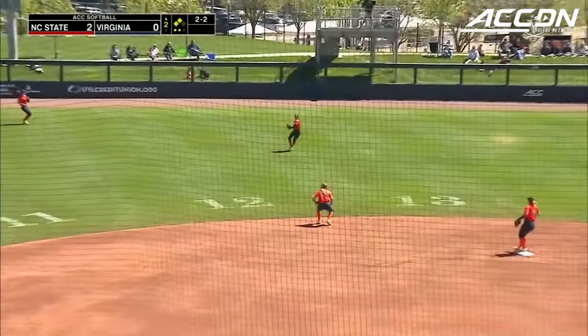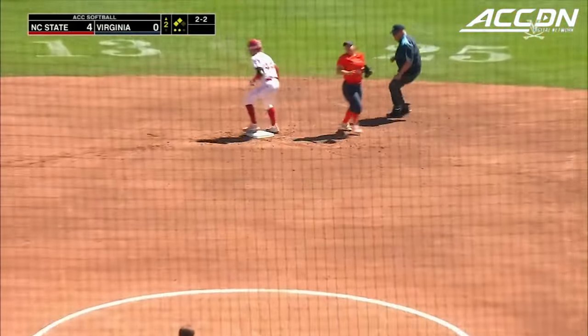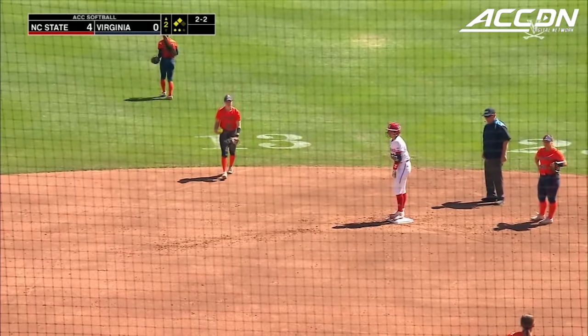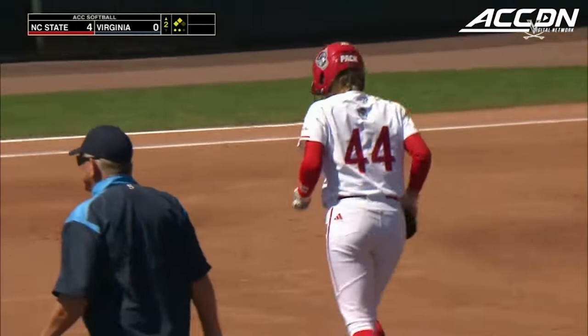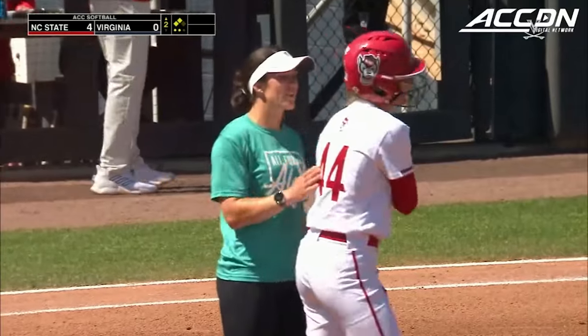Now among the major contributors is a junior, and she'll do so once more — into the outfield, both runs are going to score. That looked like it worked off of Taylor Ensley as she was heading into second base. After picking up RBIs 33 and 34 on the season to double the NC State lead.